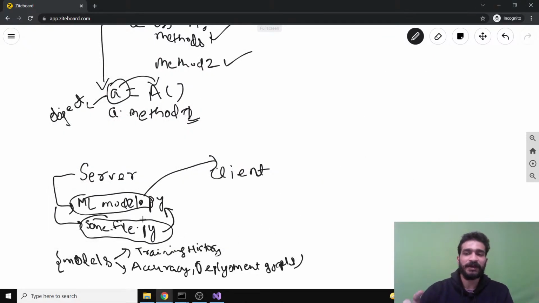But objects are basically your data structures. It basically means that you are interacting with the structures defined inside the programming language, right?